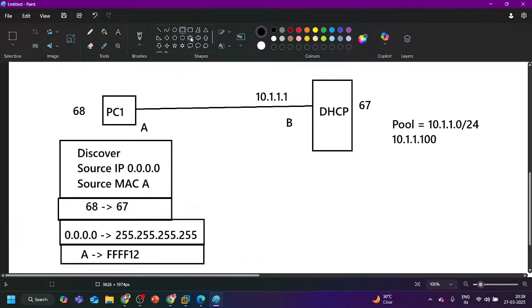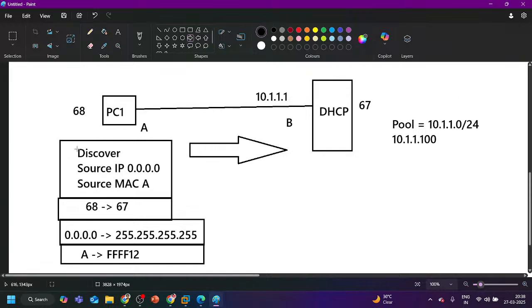When the DHCP server receives it at layer 2, first of all it will check the layer 2 destination MAC. It is broadcast, so it can be for the server also. It will check layer 3 information. Again, it is broadcast. It will check layer 4 information. It will see the destination port is 67. The server is going to check whether the 67 port number is enabled or disabled. If it is enabled, then at the transport layer it will accept it and hand over the rest of the traffic, this discover message, to DHCP.